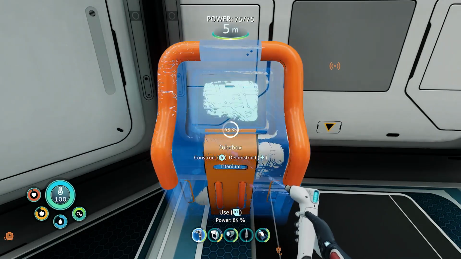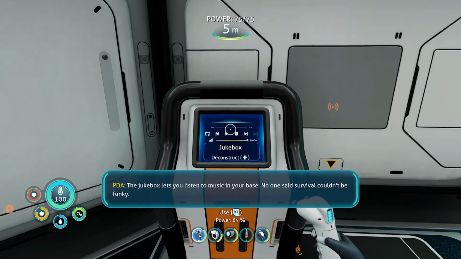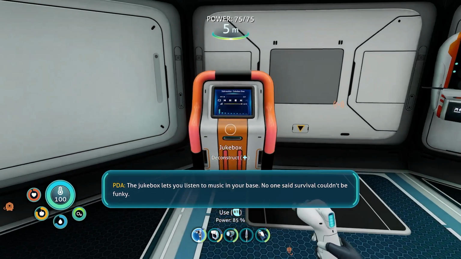We got enough titanium. Do we have music, though? The jukebox lets you listen to music in your base. No one said survival couldn't be funky.